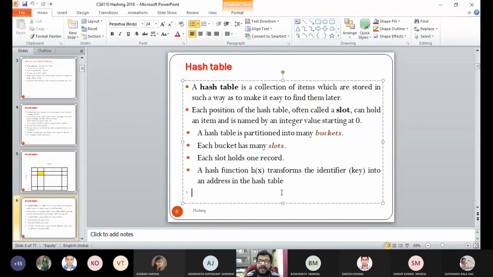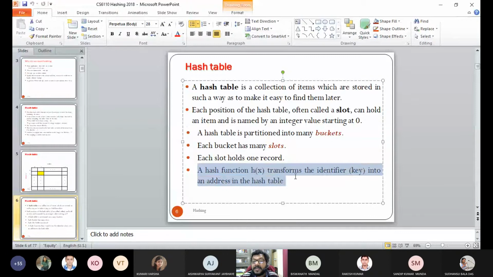Then to find out the roll number details of 7409, I have to start searching from the beginning of the file. I'll read past one by one record, and every time I am comparing whether the key value is equal to 7409. Only then can I examine or retrieve the other fields. So that is the advantage in hashing. Directly you are landing into that location where the information is stored.